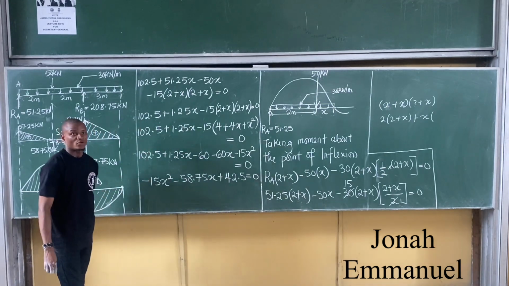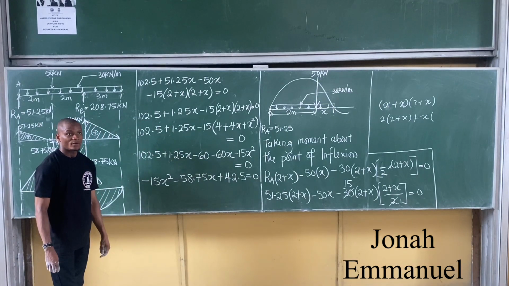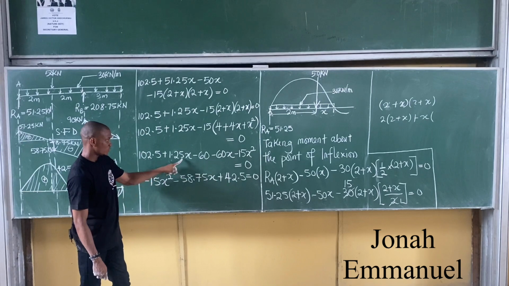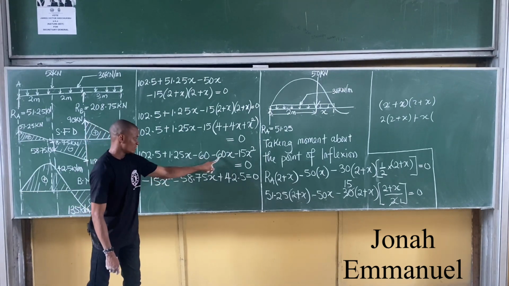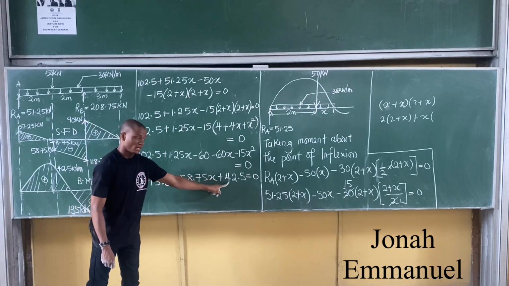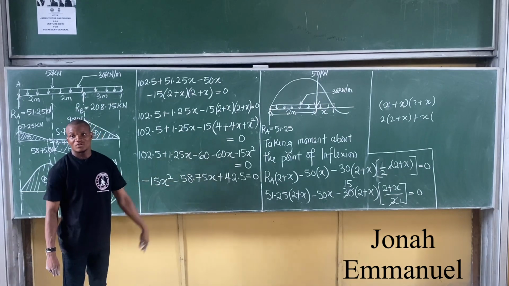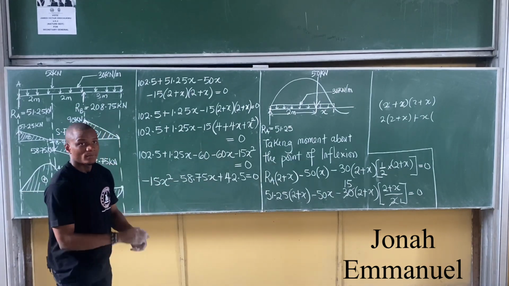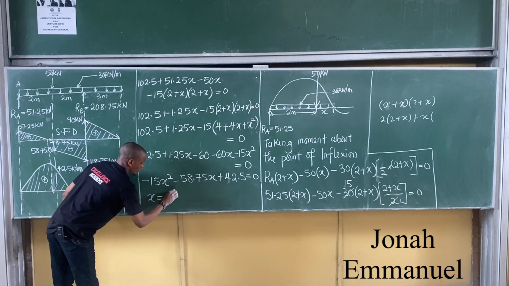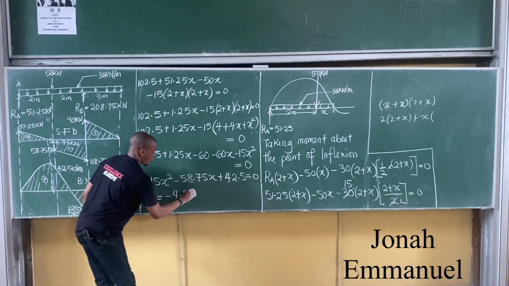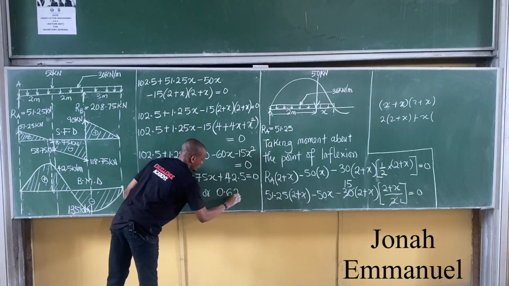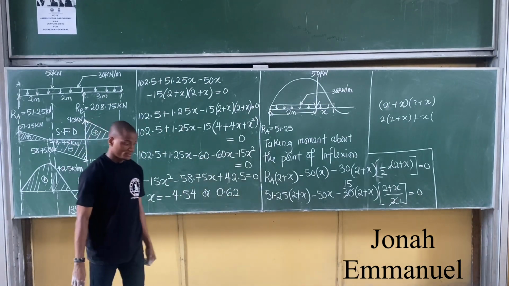So I now have the quadratic equation. So just take x squared, take the x together, this one and this one. So this minus this gives you this one, yeah? Take the constant, this one and this one. And have this. To solve this, what's the value of x here? So x is equal to what there? Minus 4.54 or 0.62. Alright.